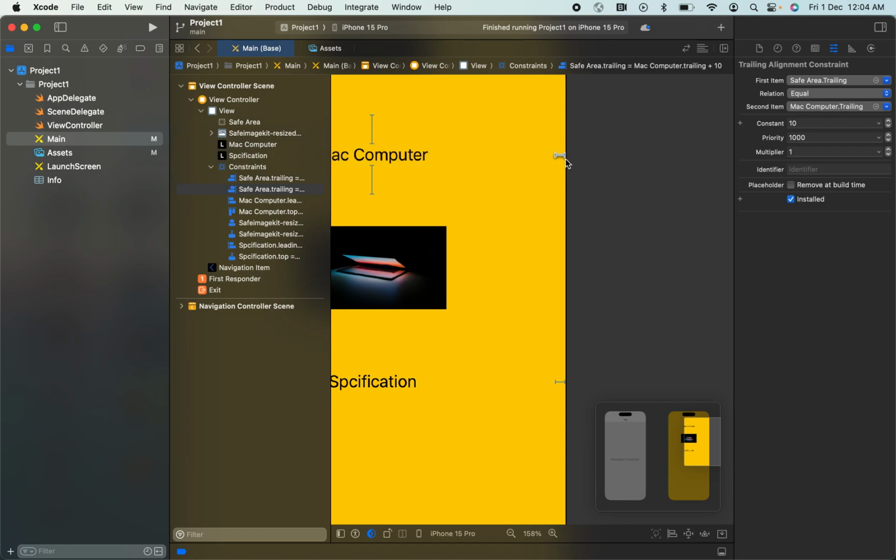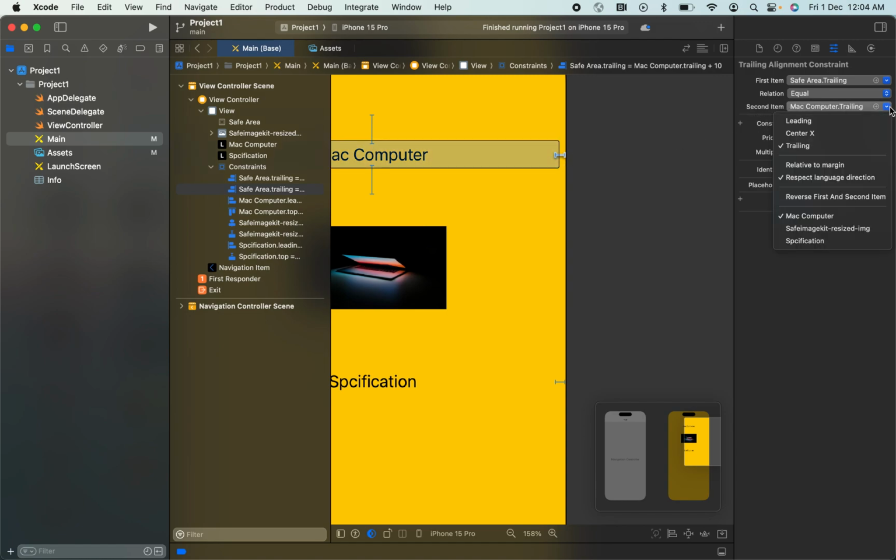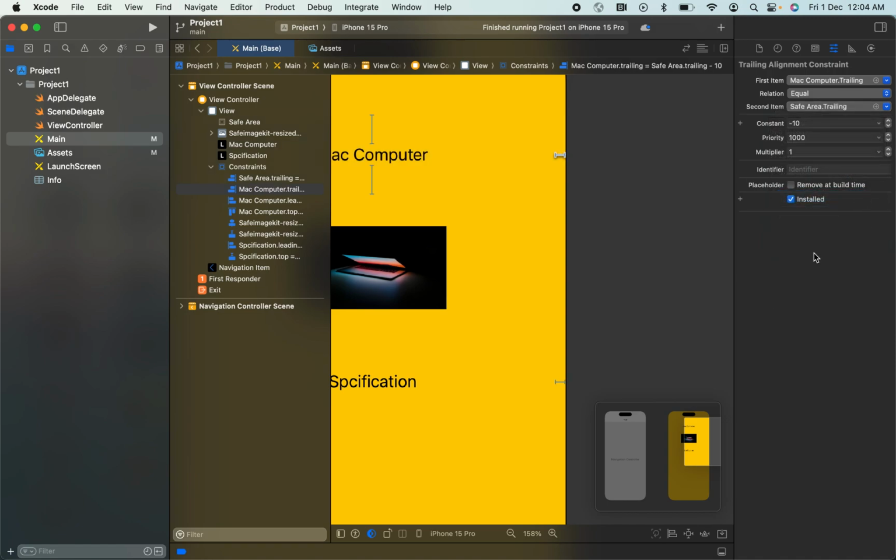So we are moving from right to left, again positive 10. If we reverse the first item and second item, the constant value will automatically be minus 10. That is, Mac computer trailing to safe area trailing means it will be negative 10. It may be confusing, but please understand this.